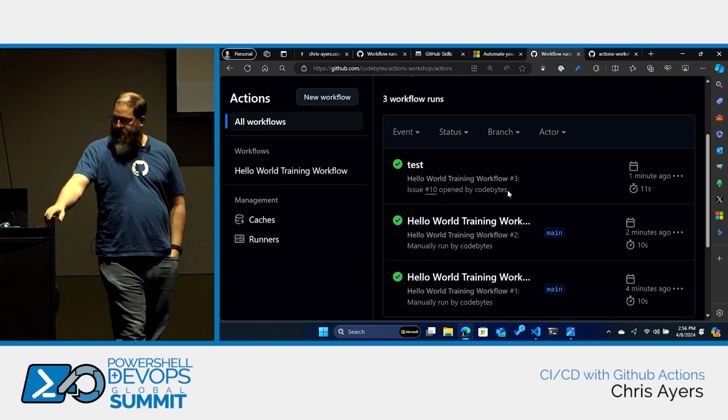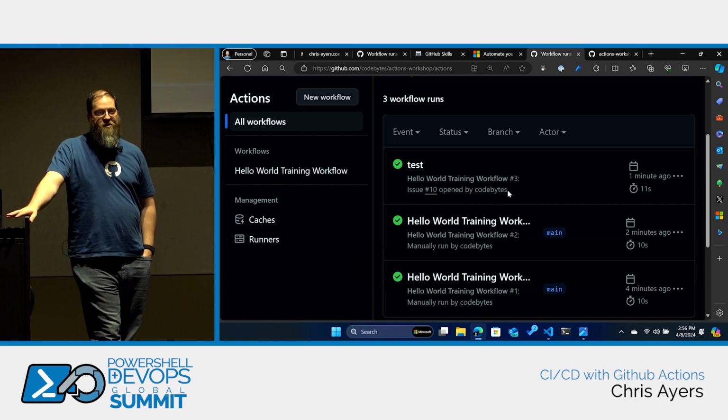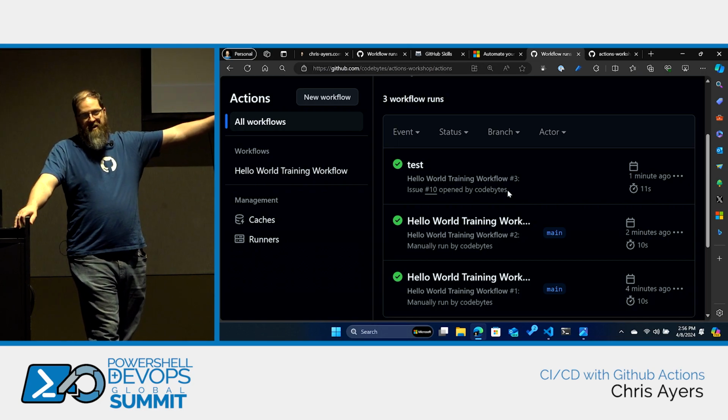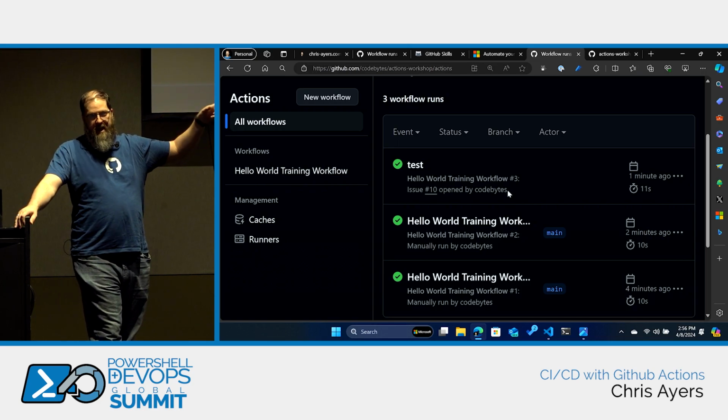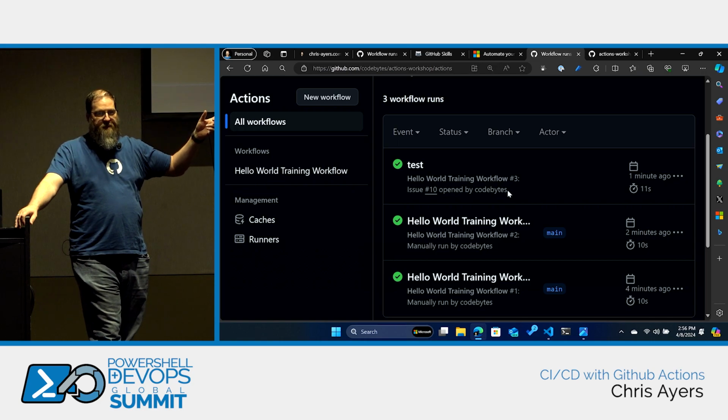Just like the workflow dispatch is how you manually dispatch jobs, there's a thing called workflow call where you can just call another template, but you can actually give it an extra little bit of information, like here's where I'm coming from, or here's a discriminator or a bit of information.